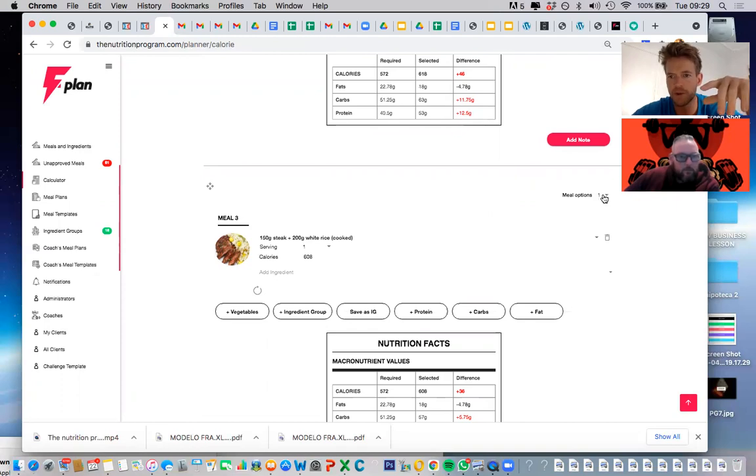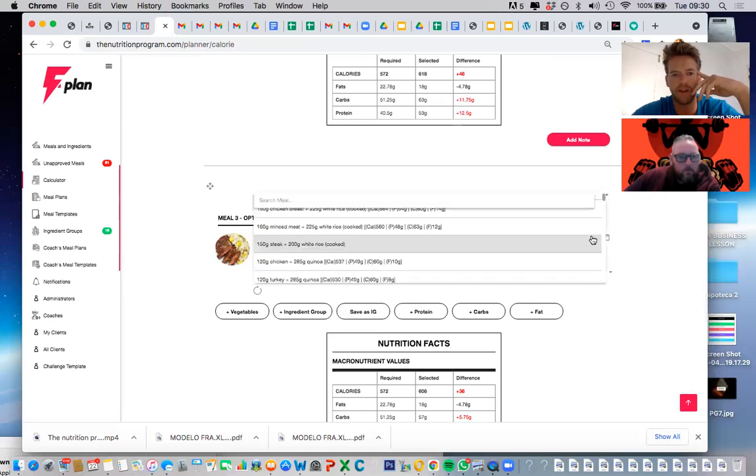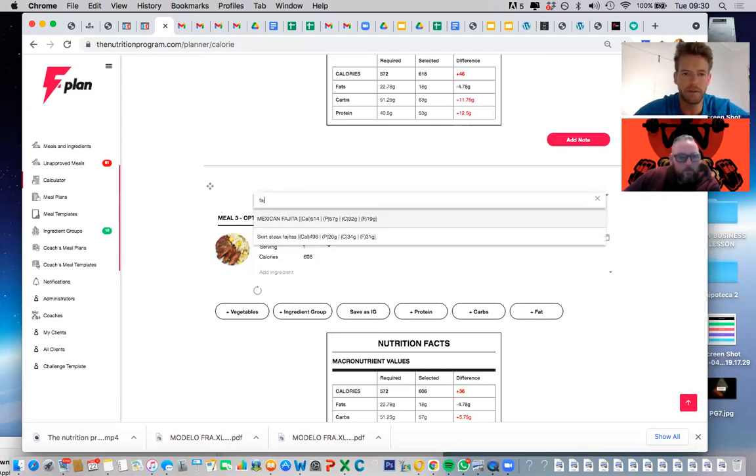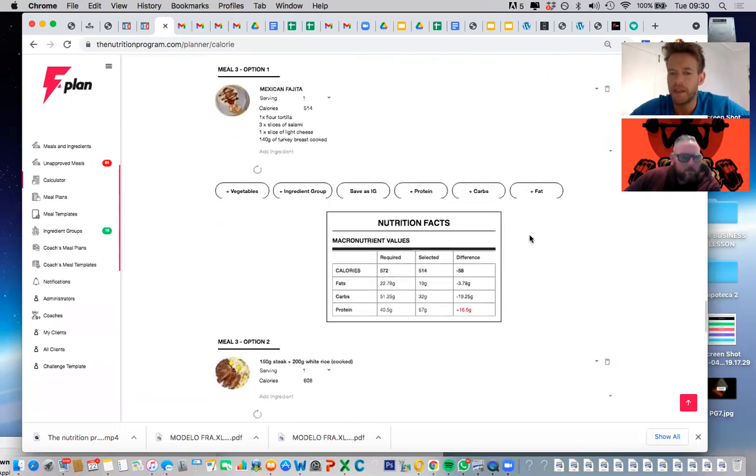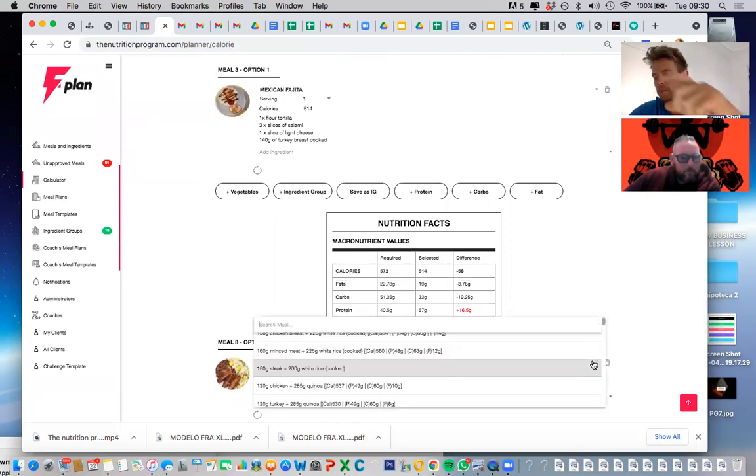So I'll give you another option, maybe something I know is quick and easy. For example, something I eat quite regularly is the fajita. So just some protein, some salami, some cheese, in a fajita wrap. Nice. Then the other options are going to be similar to above. So your dinner and lunch, like I said, are normally the same.